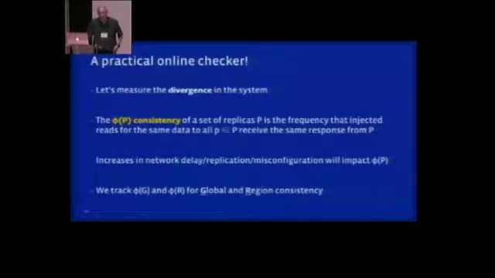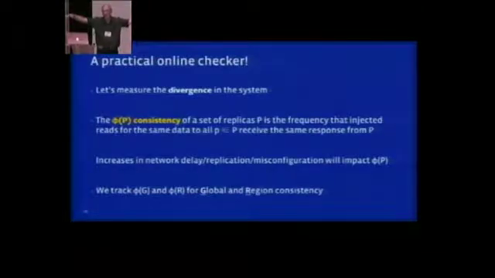But then we wanted to know: can we actually run this checker all the time? You can imagine you can't, because it's way too computationally intensive. So the question is, can you run a different checker and still check for consistency? That's what we did, and it turns out it's actually a really simple trick. You simply inject reads to all of the caches that you want to know about.